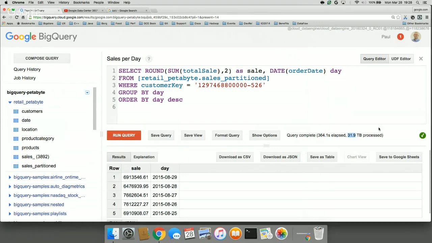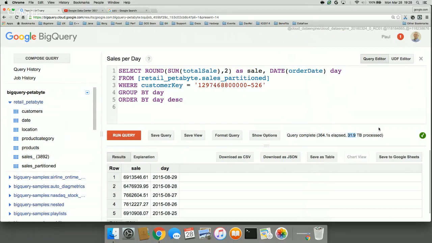Only 31.9 terabytes was scanned for this particular query. That's because BigQuery stores its data in a column-oriented format. So since there were only 3 columns named in this query, only the data from those columns had to be scanned. So that's why we were able to query from this 1.09 petabytes and only scan 31.9 terabytes.